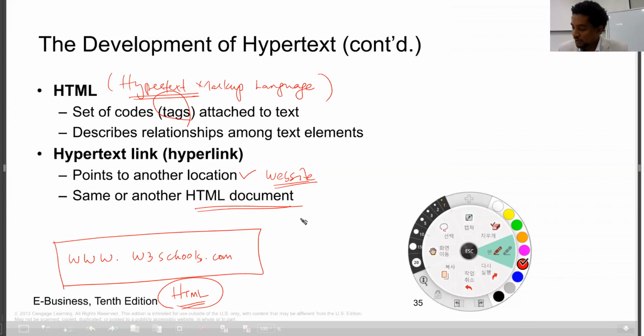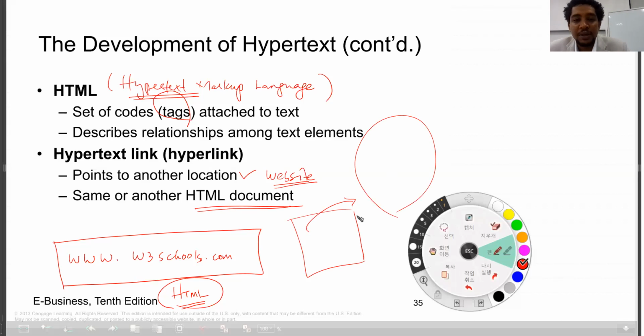So you're watching this document, then the next page of this document might be viewed, or a totally different document or different website will be displayed. These are called hypertext documents or hypertext links.